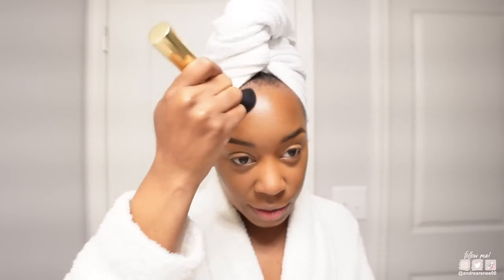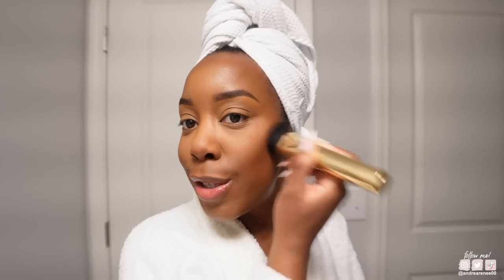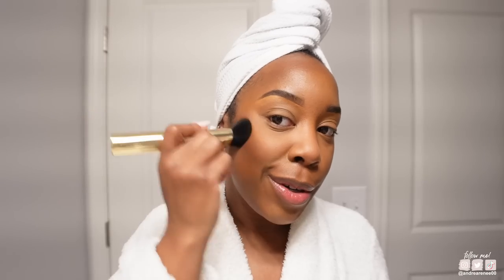So yeah, but I'm just putting this. All right, I'm not putting the brush back into the product because I think I picked up too much. So we're gonna try to blend it all out around the face. But yeah, I love this little brush. Blend it. Because it just gets where you need it, you know? Put the product on and then just press it in instead of swiping back and forth because you'll move your foundation if you do that. And that's why I just press in the product like that to blend it. And it works. Let's press it in.